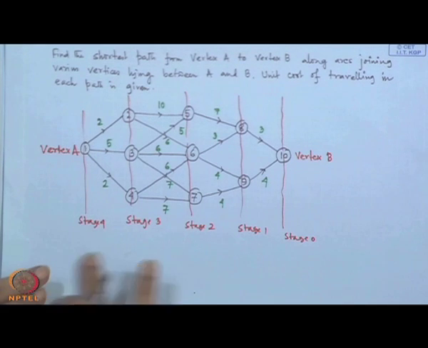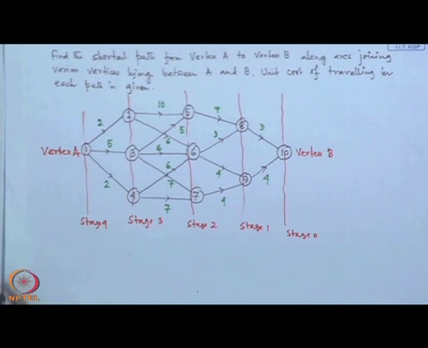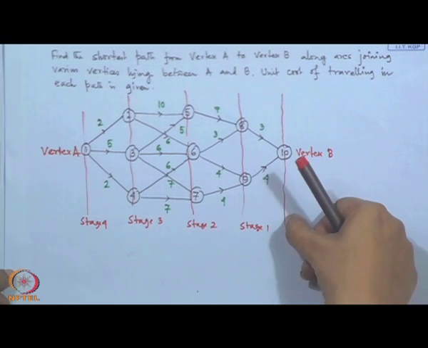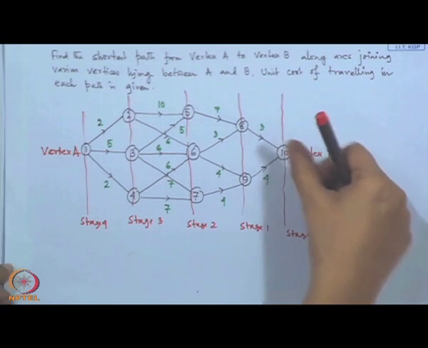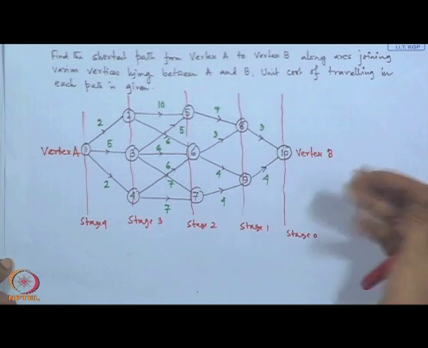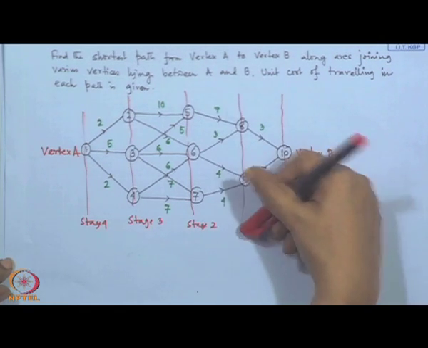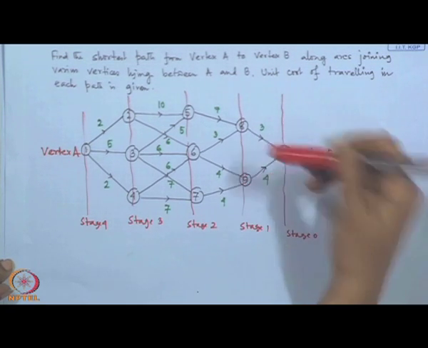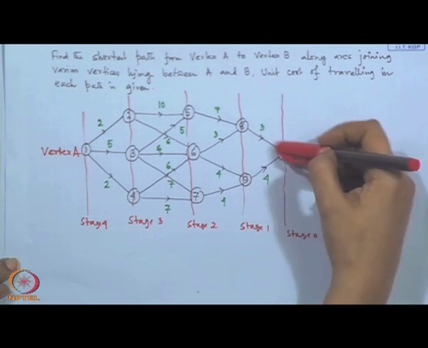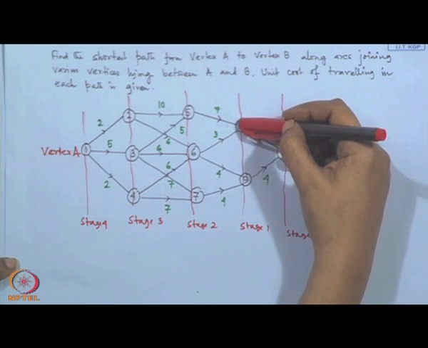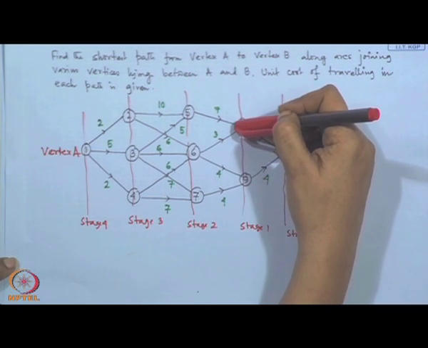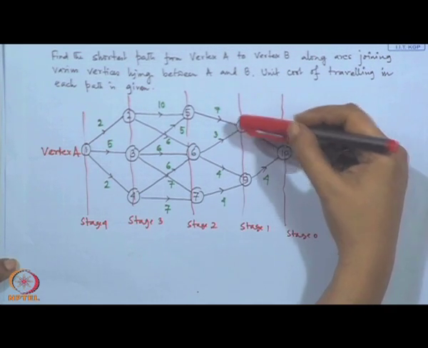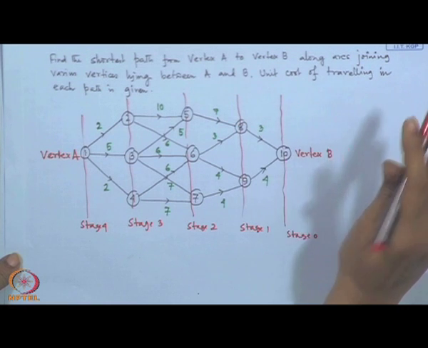If I divide the whole problem into these different stages, then at stage 0 there is nothing to decide; we just move from 10 to 8 or 9 because we wanted to go backward. In stage 1 we have to decide whether to choose 8 or 9. From the figure it is very clear that it is 3, that is why we will select the point 8. Once we have reached 8, we need not consider anything about the previous stage. We are happy with this decision, and only this optimal value is needed for the next.